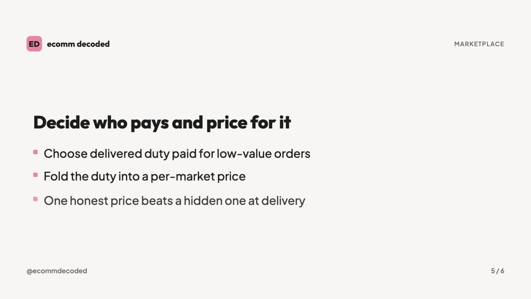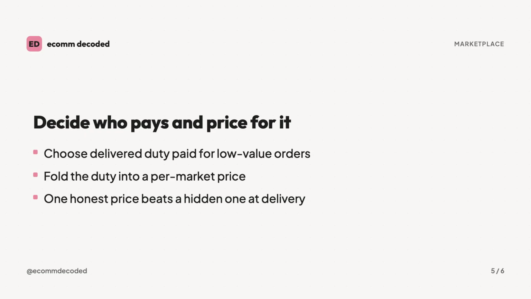Next, decide who pays the duty, and make it deliberate. Delivered duty paid means you collected at checkout and the buyer owes nothing on arrival. Delivered at place means the buyer settles it with the courier later. For anything low value or impulse, I lean toward delivered duty paid, because a smooth arrival protects the repeat sale.